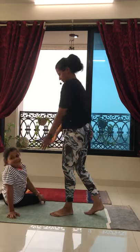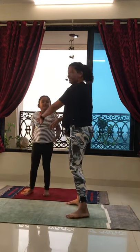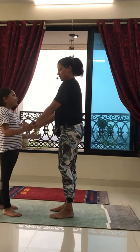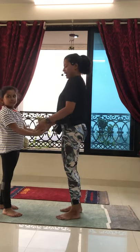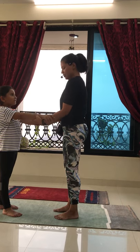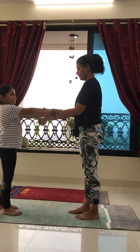1, 2, 3, 4, 5, 6, 7, 8, 9, and 10. And like Ikra fell to the ground, no worries. We stand up, we try again. So this one is how we're gonna help each other. So mamas, this is something that you'll have to adjust. Either hold them on the forearms, like this, forearms, or if your child is tall and we need more space when we bend forward. So Ikra, let's try.